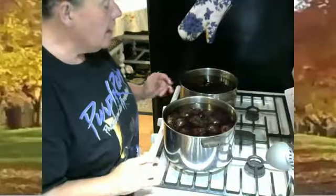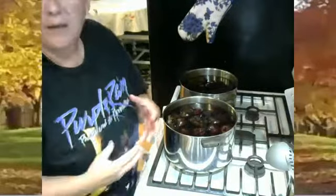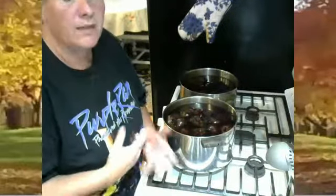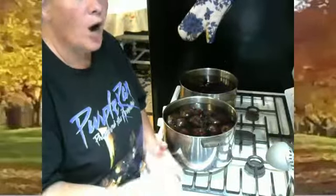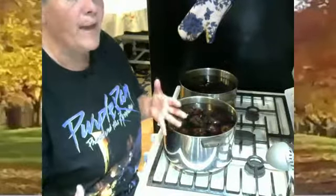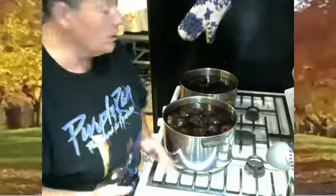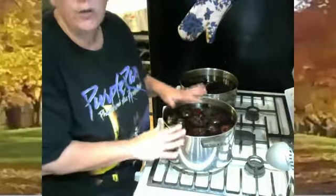And this was a gift from a friend. She had some extra, commercially grown and harvested beets. And she had a great big bag of them. And so she asked me if I could use some. And I said, absolutely. So these are commercially grown beets.